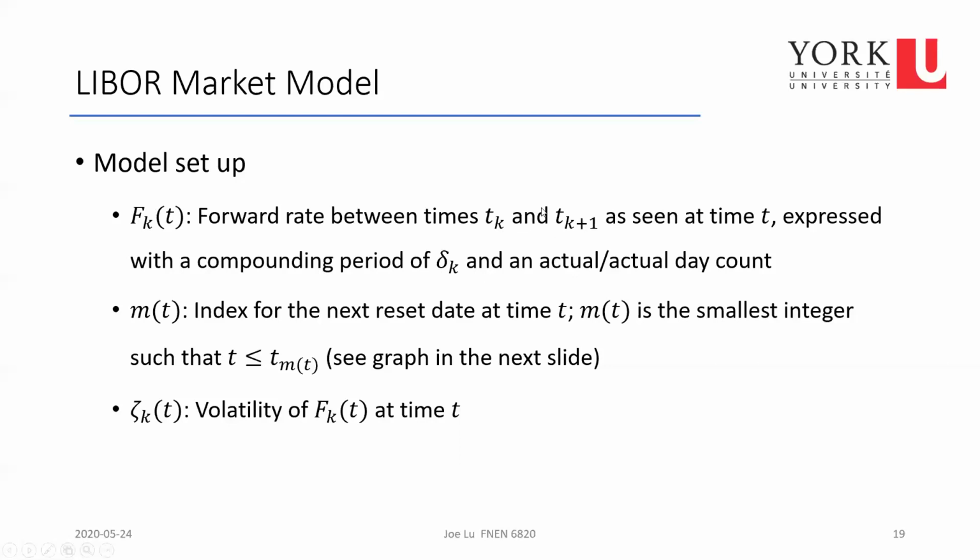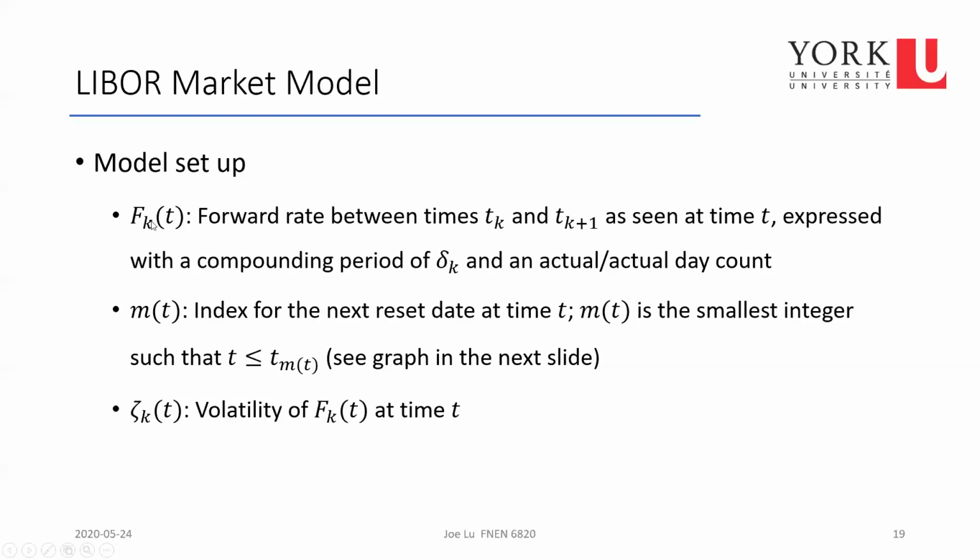Obviously, you don't have to have k and k plus 1 always be a constant time period. In the example we talked about 6 months, but maybe the first point is a 6 month rate, the second is a 1 year rate, and the third is for 1 year and 2 months. You don't have to have that, but if you look at a real curve, you can typically break it into regular intervals. But the model itself does not depend on regular intervals.